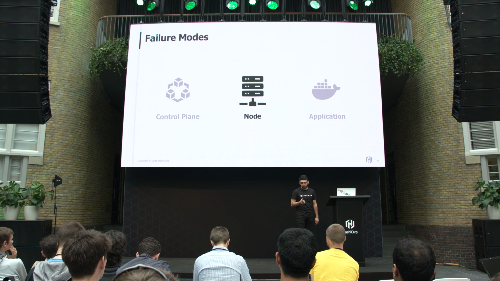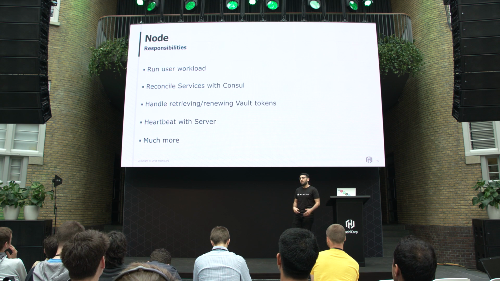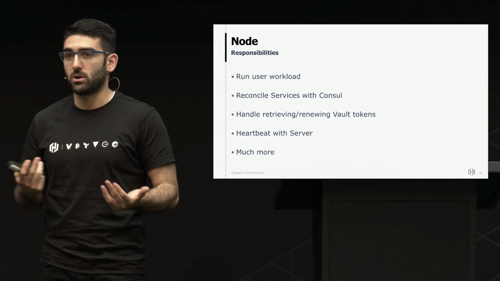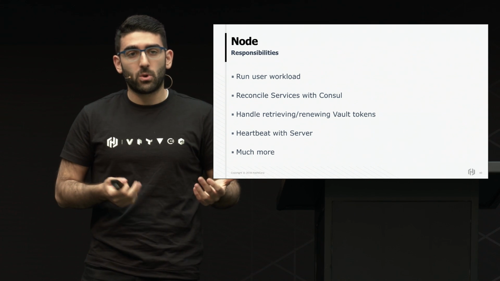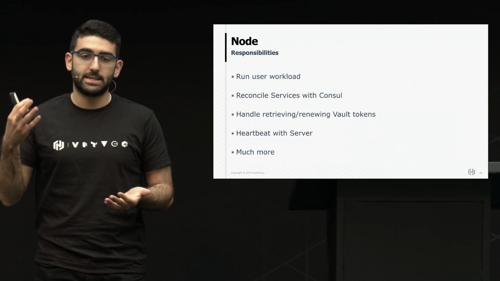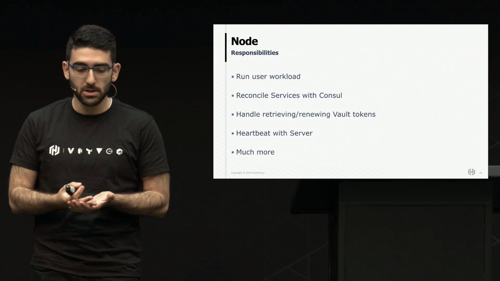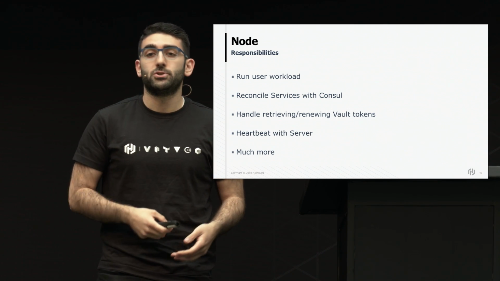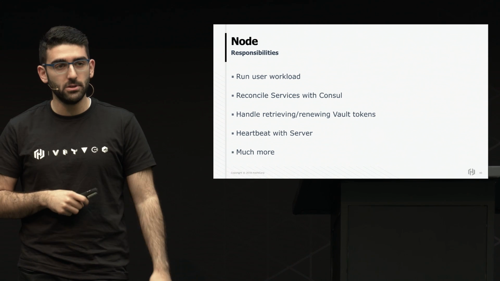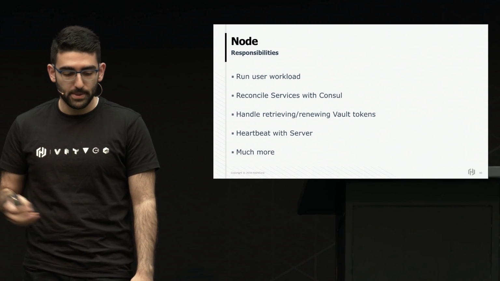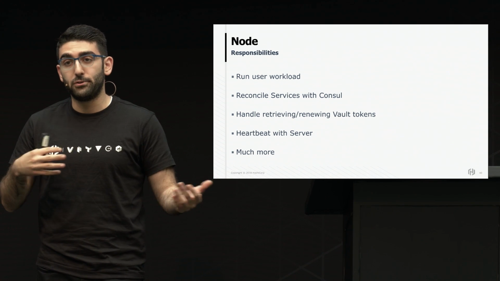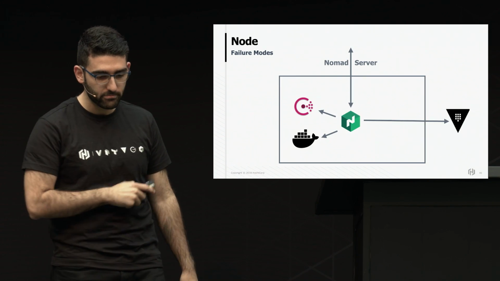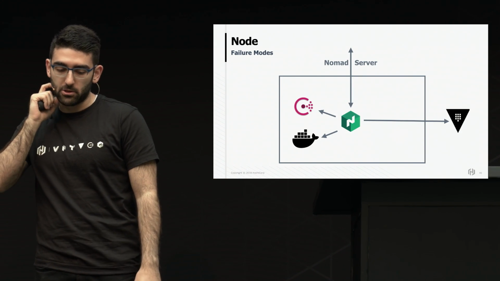The next thing I want to talk about is the failures that can happen on the node. A node, when I say that for Nomad, is what's actually running user workloads. And the user workload can be fairly complicated. You might be asking to run an API server using Docker, but so that anyone can use your service, you'll also register it with Consul. So Nomad can register and reconcile with Consul. And to get secrets, we leverage Vault. The responsibility of the node is to manage all of this information for you so your application doesn't have to. So this is what a typical node might look like.